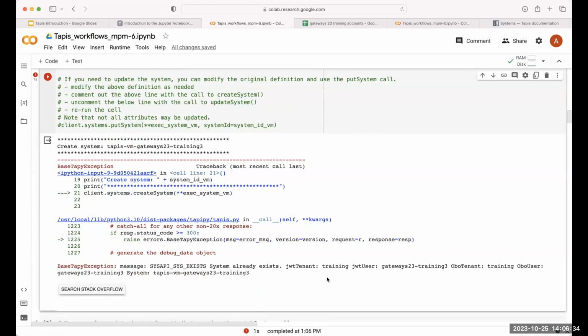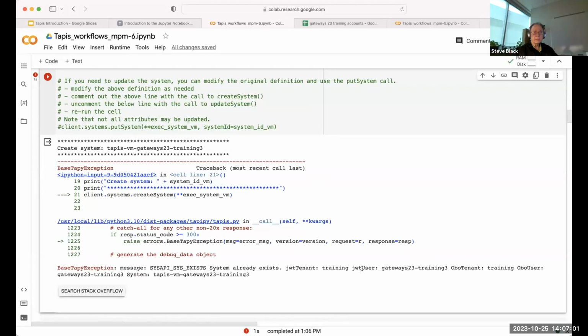So it's important to keep that in mind, especially if you're one of the first people to start creating systems. If you create one called Frontera, then no one else is going to be able to create that system name. So that's something to be aware of. And of course, you can always create a support ticket, and we can go in and change things if necessary. But you can change ownership of systems, so that's something else to be aware of.